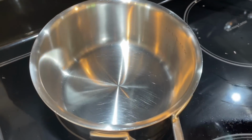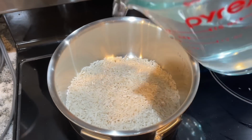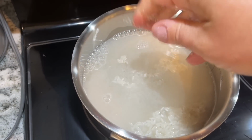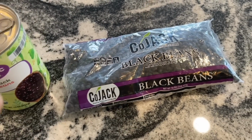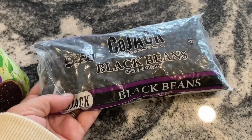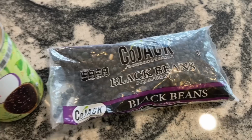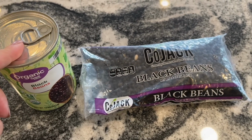This next recipe is a simple rice and beans recipe, but it was a combination that I had never tried before. I am simply cooking up 1 serving of rice according to the package instructions. Now I'm going to use black beans for this. I'm just using a can that I had in my pantry, but if you have time or you think ahead or you're going to try and save a lot of money, go ahead and cook up some dried black beans, either in the Instant Pot or in a pot. I'll put some recipes down below to save some money on those.